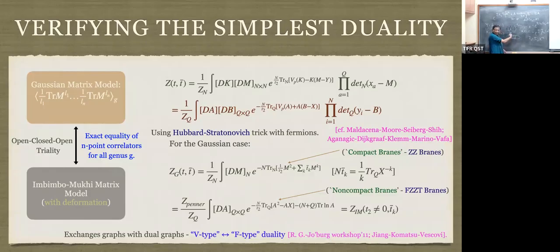But there are these branes, and then there are these branes, which in Liouville theory would be the ZZ branes versus the FZZT branes, when you go just to the Liouville part. But from the cigar geometry, I think they are both one-dimensional branes, but one is non-compact and one is compact. So in the case of a transverse C3, there is a C for every... Yes. This one was not clear.